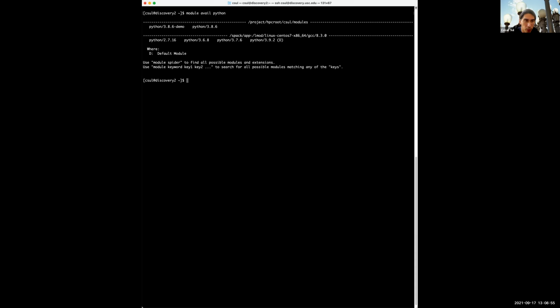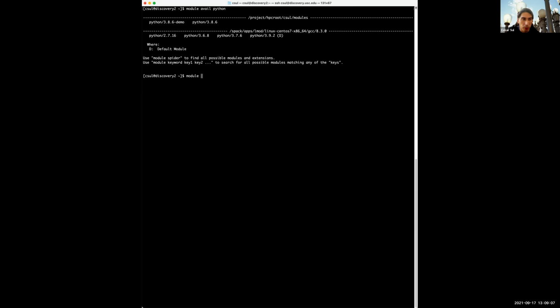So when you type module load Python, that's how it decides which one to pick because there's different versions. So if you leave off a version, it'll just go with the default one. So I'll do this, which Python. The operating system comes with a version of Python, and we don't want to use that because there's no packages installed with it. It's kind of a useless version of Python.